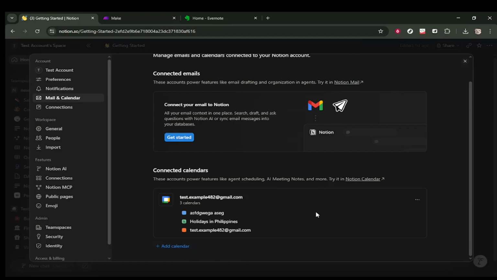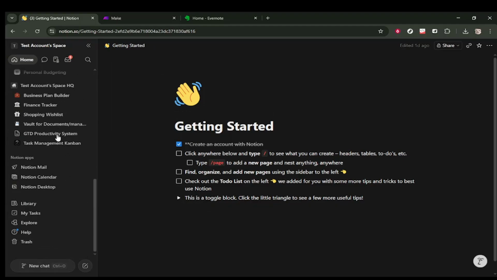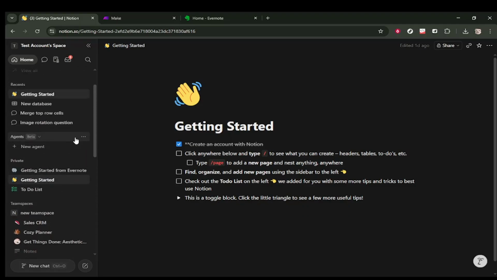Once you complete the iCloud connection, give it a moment to finish syncing. If you do not see changes right away, stay in the Mail and Calendar area for a few seconds, or close and reopen the settings panel. Also confirm that iCloud calendar syncing is enabled on your Apple device because Notion can only sync what iCloud is actively syncing. After that, your Notion account should be connected to your Apple Calendar through iCloud, and you are ready to use the integration as intended. And that is all there is to it.